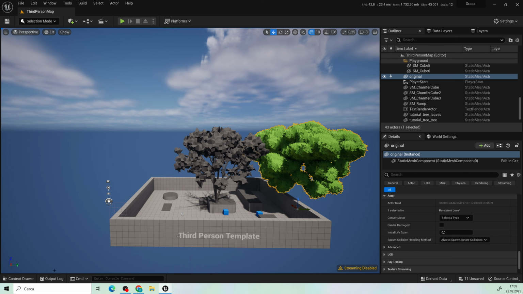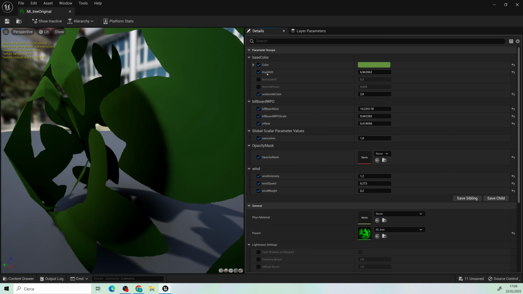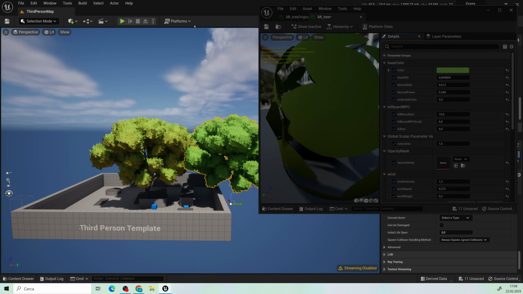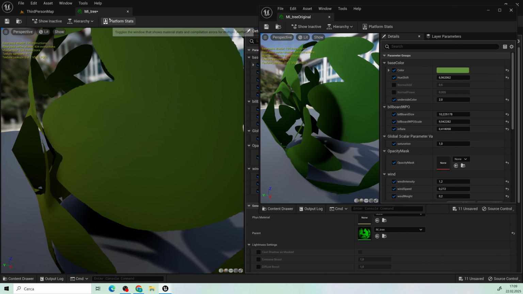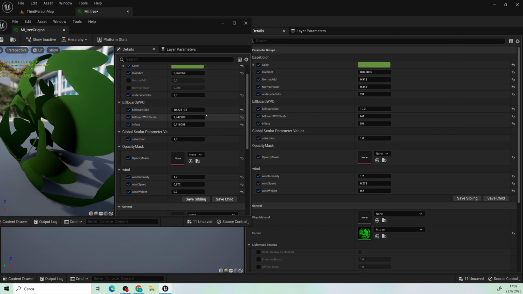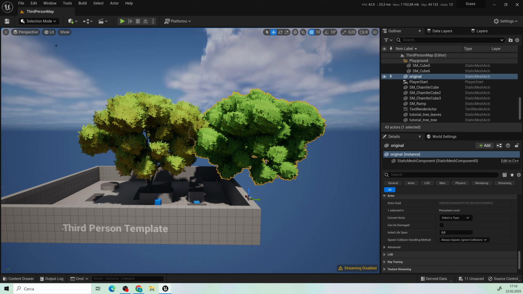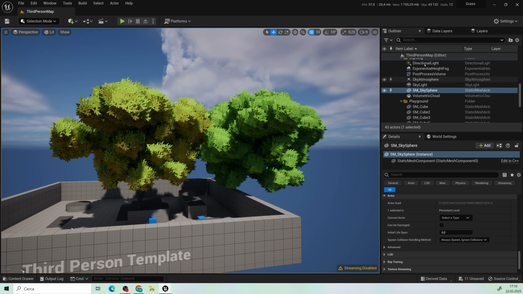For each tree, I created different material instances. A little tip.